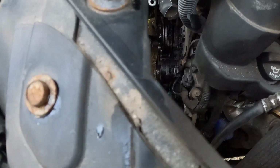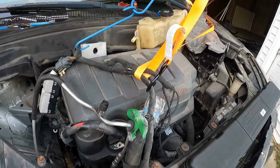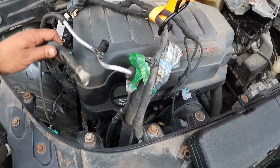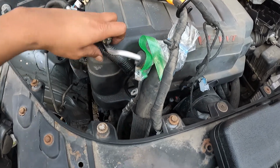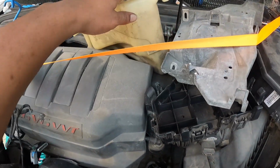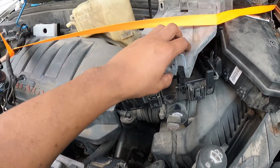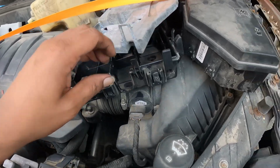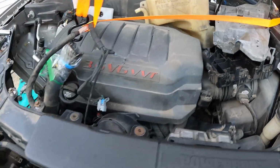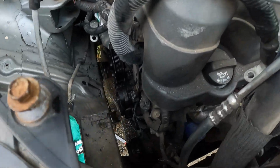The alternator and the pulley. So, man, I had to tie all these wire harnesses out my way. AC lines. Here go your coolant tank, the base for the fuse box. Well, the bracket, this is the base. And then here goes the fuse box right here. So move all this out the way and pull these out the way. Then you can get up in there.